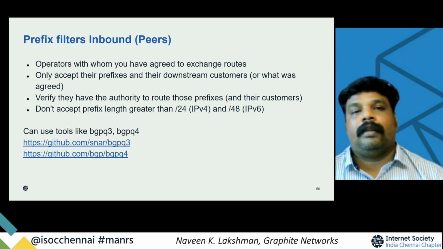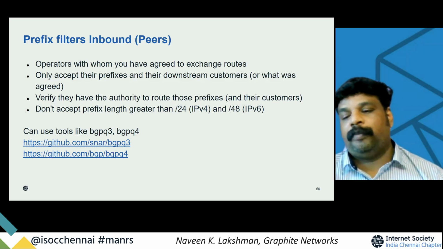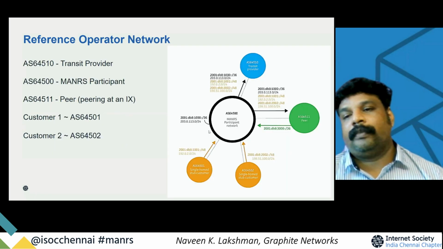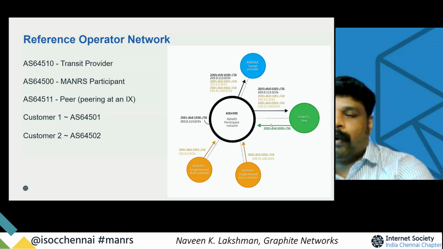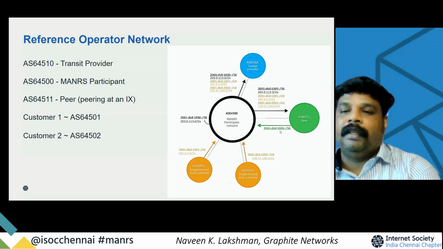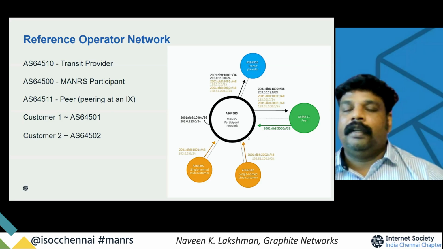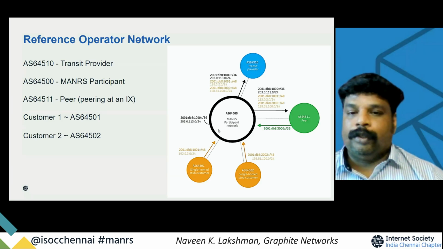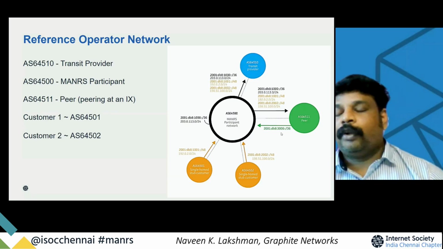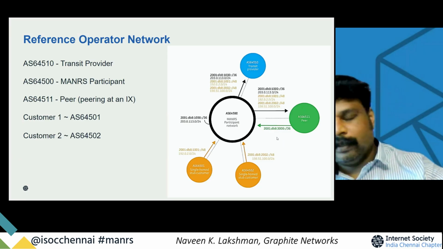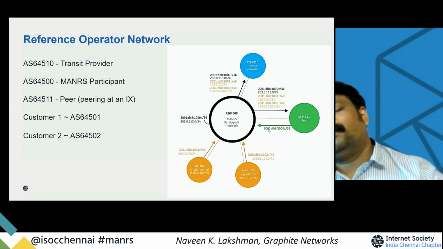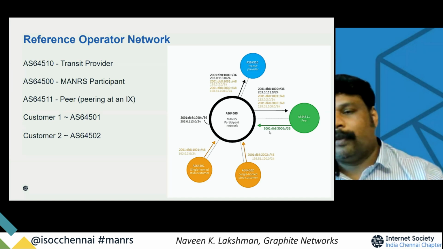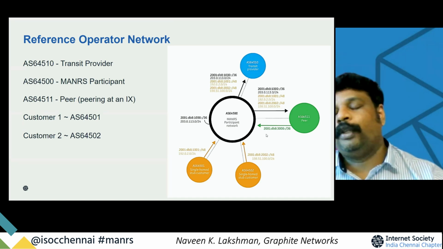So that is how the inbound from the peer works. The peer is on the right side in this diagram. So don't accept anything other than what they are intended to send. In this example, there are no V4 routes from the peer. 2001:DB8:3000::/36 is what your peer announces to you, so you're not going to accept any V4 routes from that. But in our lab environment, I think we have a couple of V4 routes from the peer, which shouldn't be seen by you, right? So you have to filter them out inbound.